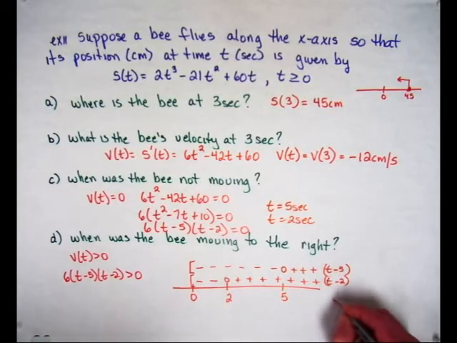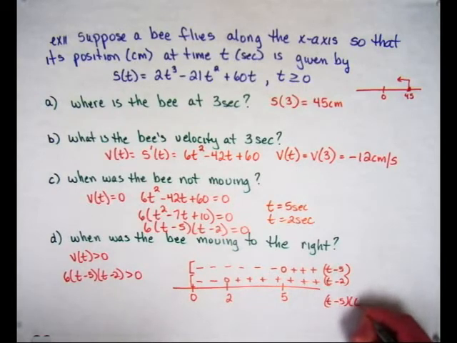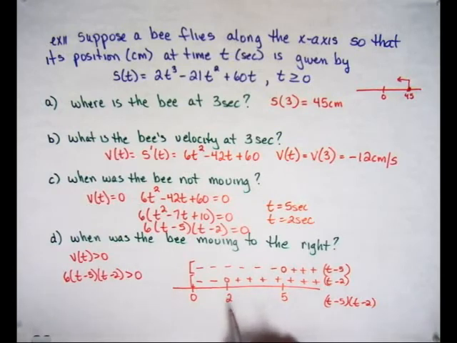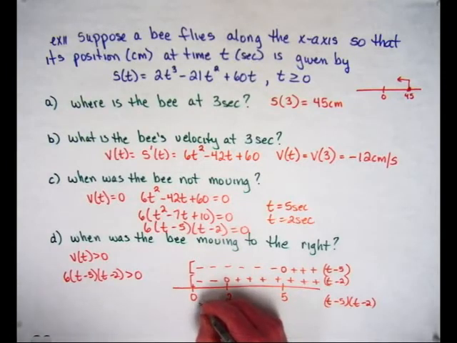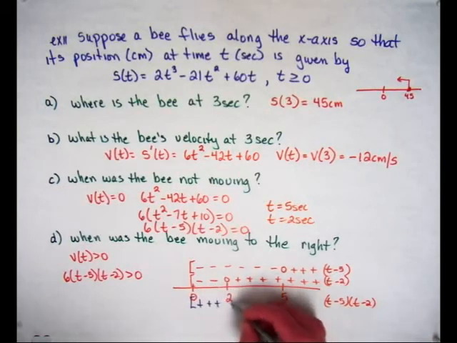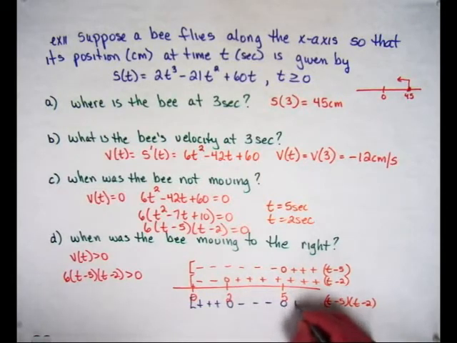Ultimately, what we want here is v of t greater than 0, which is t minus 5 times t minus 2. So if we multiply these factors together, in this region right here from 0 to 2, we have negative times a negative. So of course that's going to give us a positive value. So our product is going to be positive in here. It's going to be a square bracket, and then it's going to be positive. This will be 0 because negative times 0 is 0. This will be a negative times a positive, which will be a negative. This will be 0, and this will be positive. And this is going to keep going forever, so it will be a round bracket.